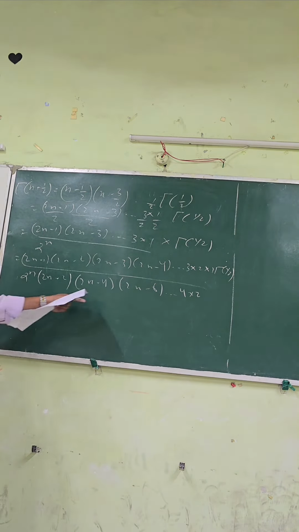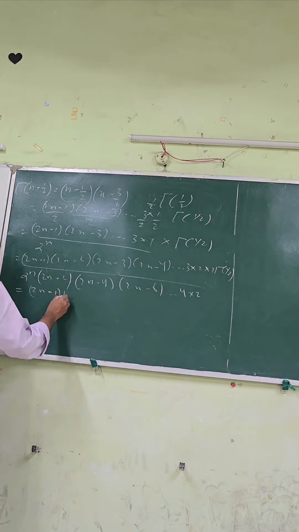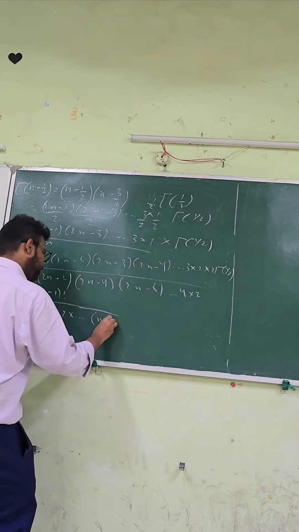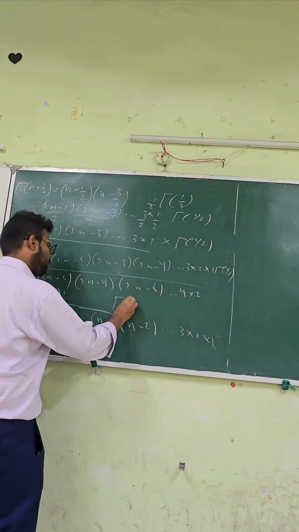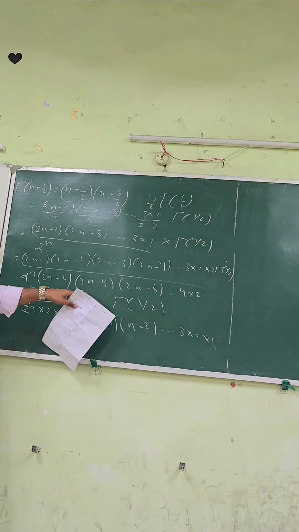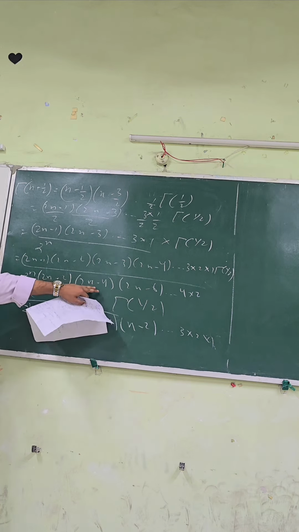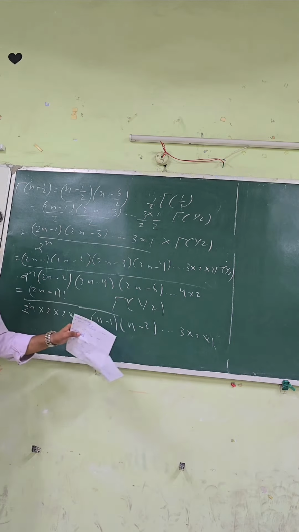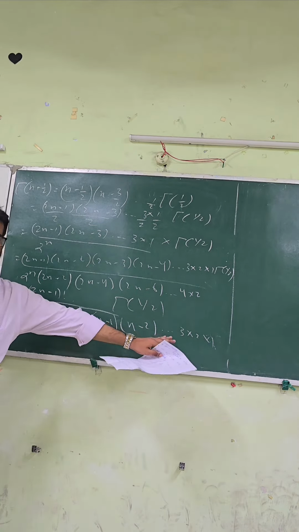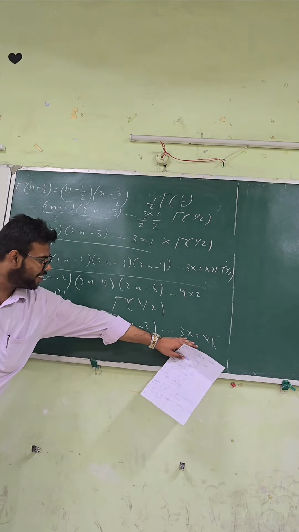Now you take 2 common from each expression in this, okay? So this is equal to (2n minus 1) factorial by 2 raised to n into 2 into 2 into 2 and so on, times (n minus 1)(n minus 2) and so on till 3 into 2 into 1, into gamma of 1/2, right? I have taken 2 common from each factor in the denominator. That is why it becomes (n minus 1), (n minus 2), (n minus 3), (n minus 4), and so on, and you got 3 into 2 into 1, right?